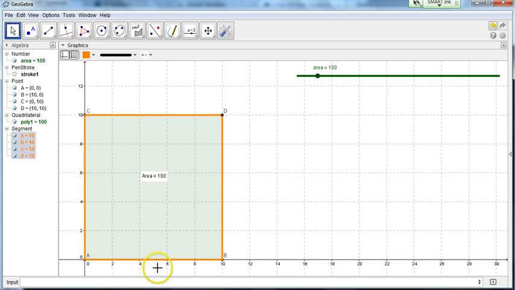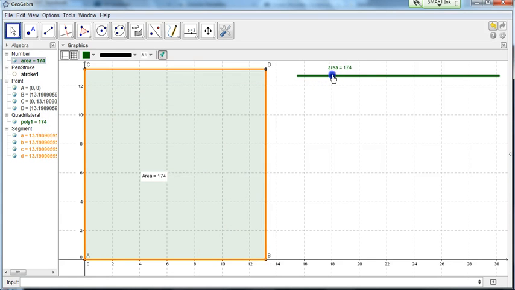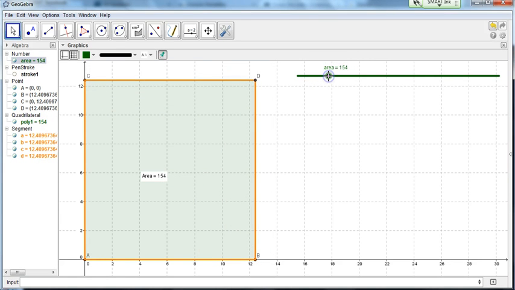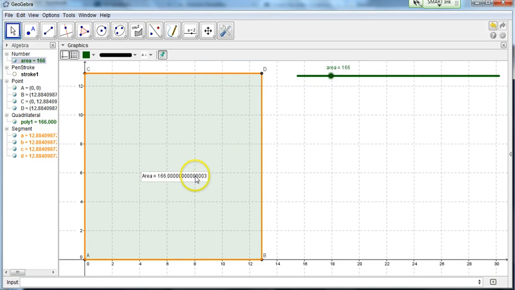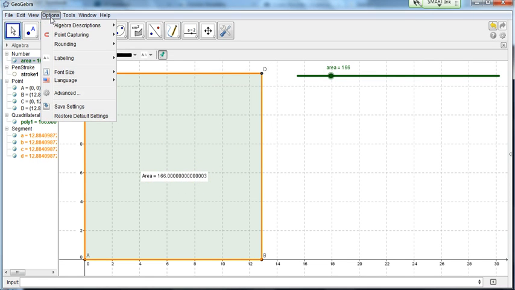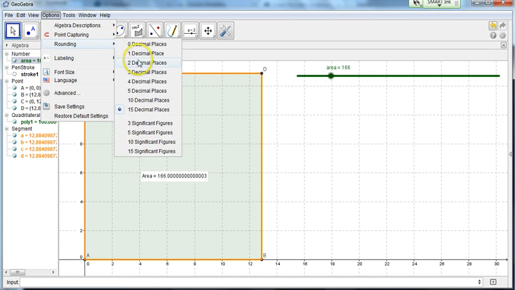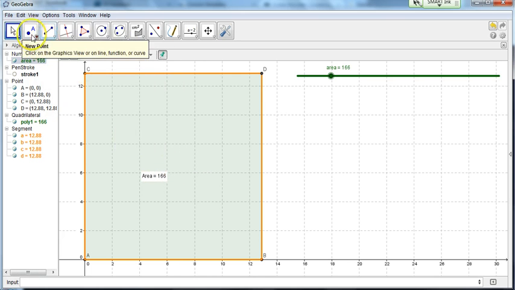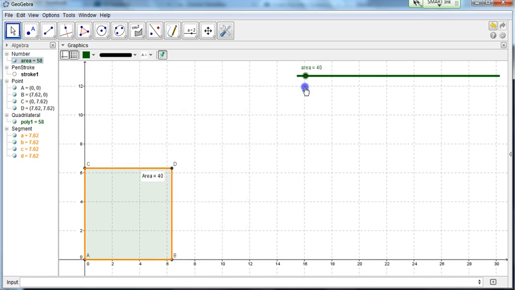I'm not going to label the side lengths or measure the side lengths, but as we change, we can see that we can use the number line to be our reasoning. And right now you can see that my rounding is big. I never changed it from the previous video where you go options rounding. By default you'll have 2 decimal places. So here's our square that moves dynamically, right? So that's kind of neat.